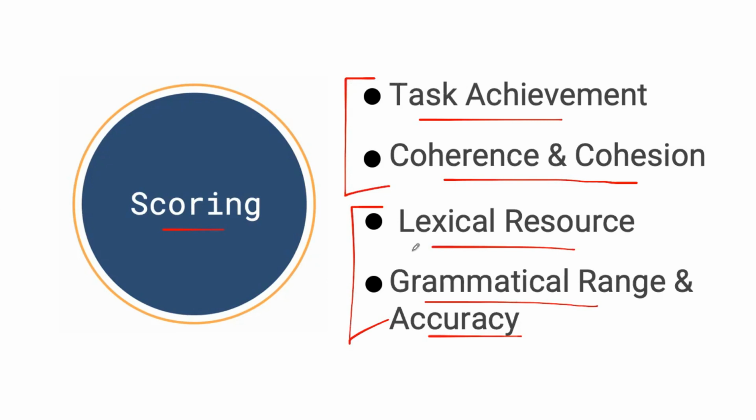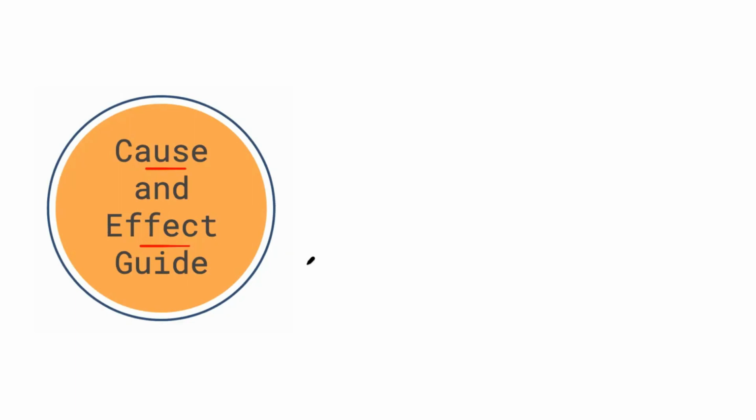So like I said earlier, the cause and effect essay is what we're going to be focusing on. Basically, the explanation for this question type is you're either going to be given a problem or a situation of some kind, and you'll have to describe its causes and its effects. So you want to be sure to give a well-rounded answer. And we're going to look at an example in just a minute.